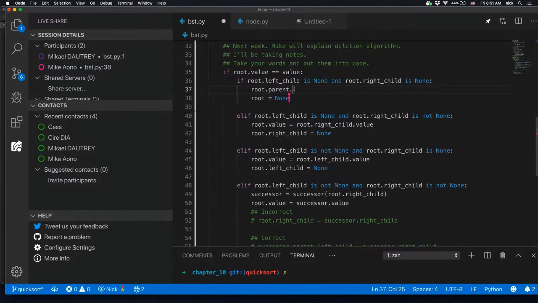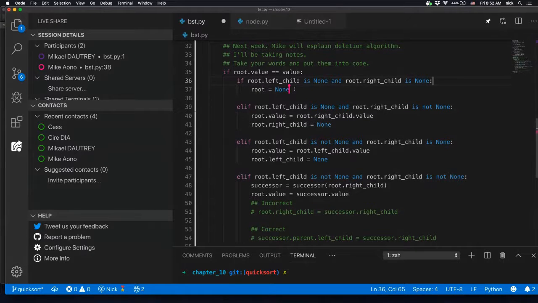If we knew if root was the left child or right child of the parent, then we could say root.parent.leftChild is equal to None, and that would be it. But our implementation doesn't allow us to do that, I think.